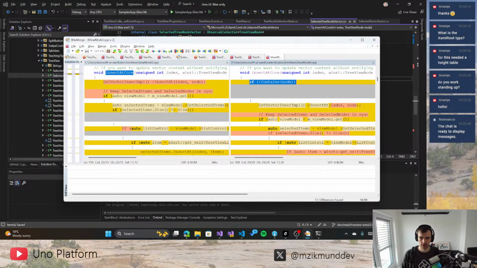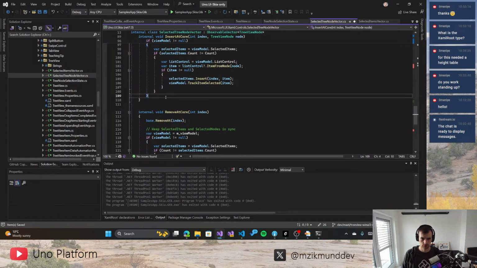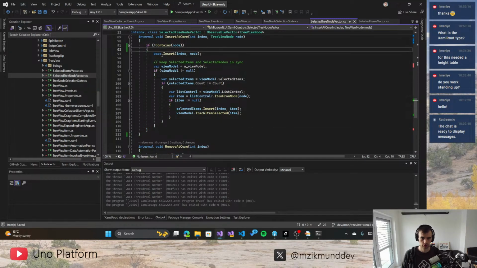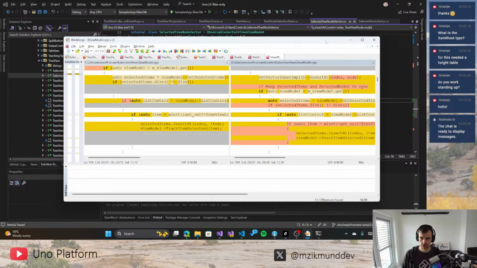Okay, so it's first checking this, and then doing the insert. And the rest seems to be the same.